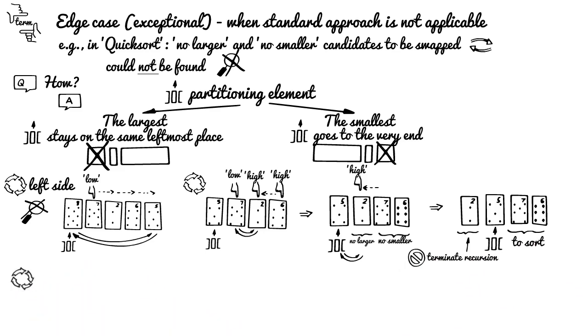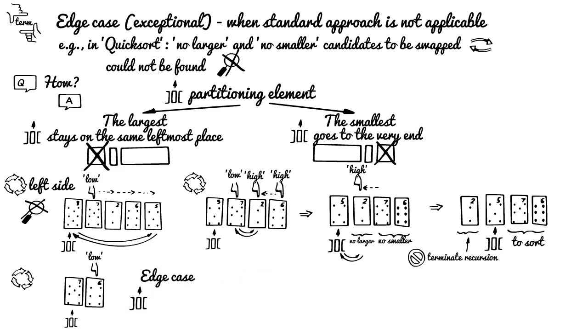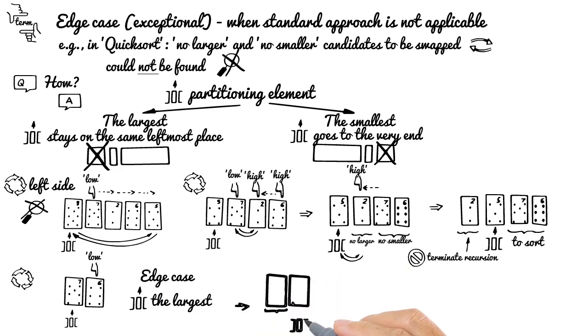Sorting recursively the subset on the right side, 7, 6, applying the same steps. The partitioning element is 7, the leftmost. Introduce pointer low to the second element and increment it if needed till finding a no smaller value compared to the partitioning element. We cannot find such, so we have an edge case where the partitioning element is the largest and needs to be put on the rightmost place. 6, 7 is our result. No subset on the right. The subset on the left contains just one element, so recursion is terminated.